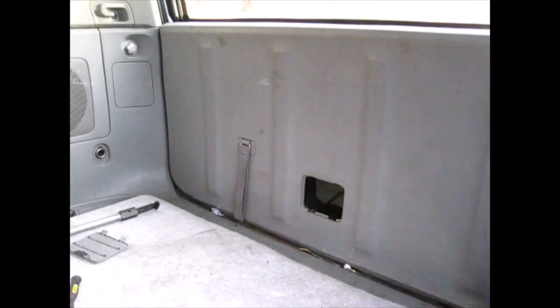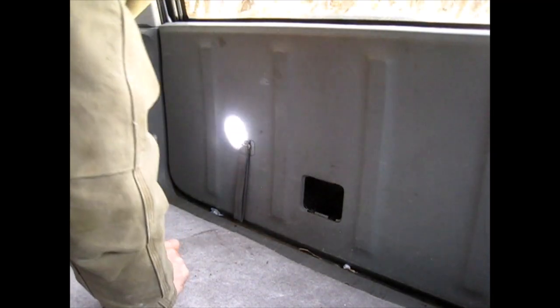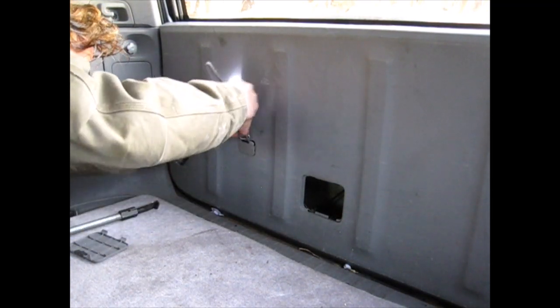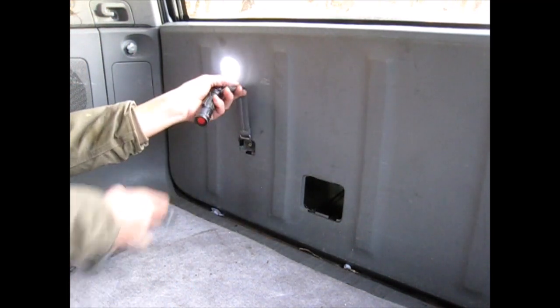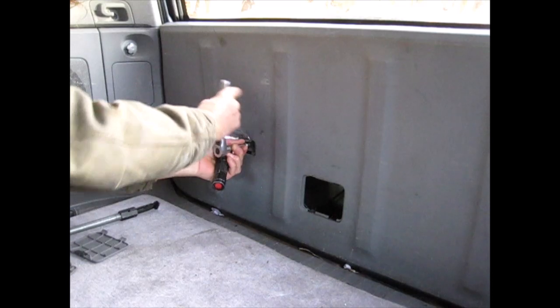So there's a few videos on how to remove this door, but all of them are with the door open. So I'm gonna try and do this with the door closed and try and pull this apart. Hopefully it works out. So what I've got to do is take off that access there, take off the 10 millimeter. Prying that off. There's a 10 millimeter bolt right here. Oh wow, that thing's in there good.